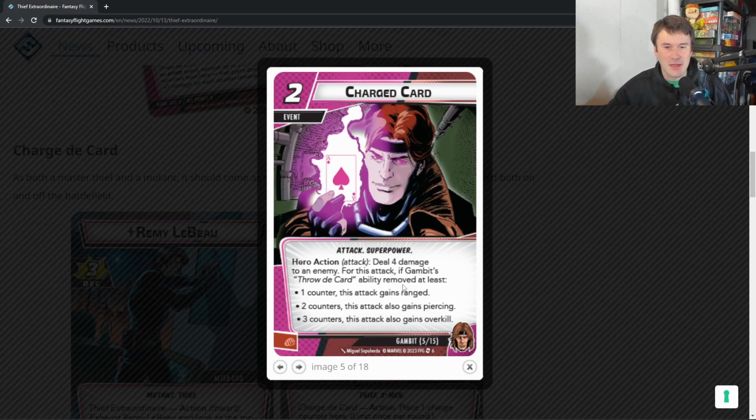Right. So they stack on top of each other, which is really cool. It's really neat, right? It's kind of cool because now this goes from a 2/4 to a 7 damage, plus range, plus piercing, plus overkill, assuming you have all the counters in which to spend on this and you're not saving them up for something else. So obviously a good card, assuming you have the counters.